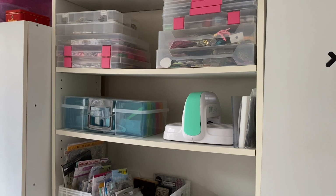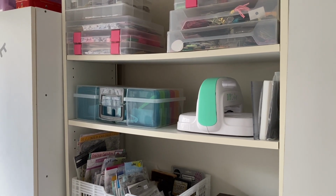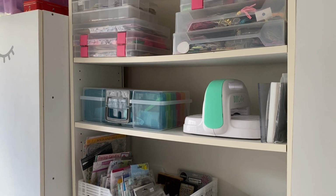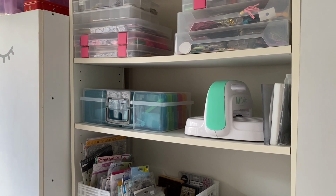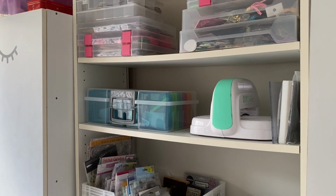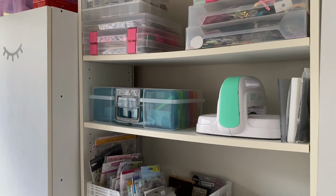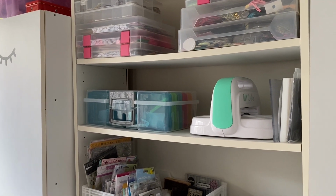Next shelf down is my die cut machine, and to the left is a storage container that I got from Kmart. It's actually designed for photo storage, but there is, I think, 12 different coloured little containers inside. I have labelled each one, and that's where I keep all my actual dies. So for example, I've got one for Christmas, one for nature, animals, all that sort of thing. It's just really easy and handy and very compact.